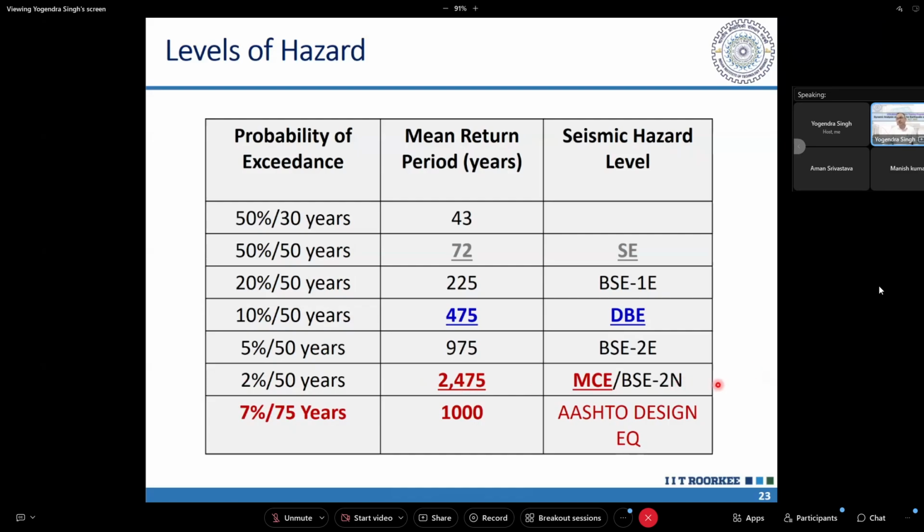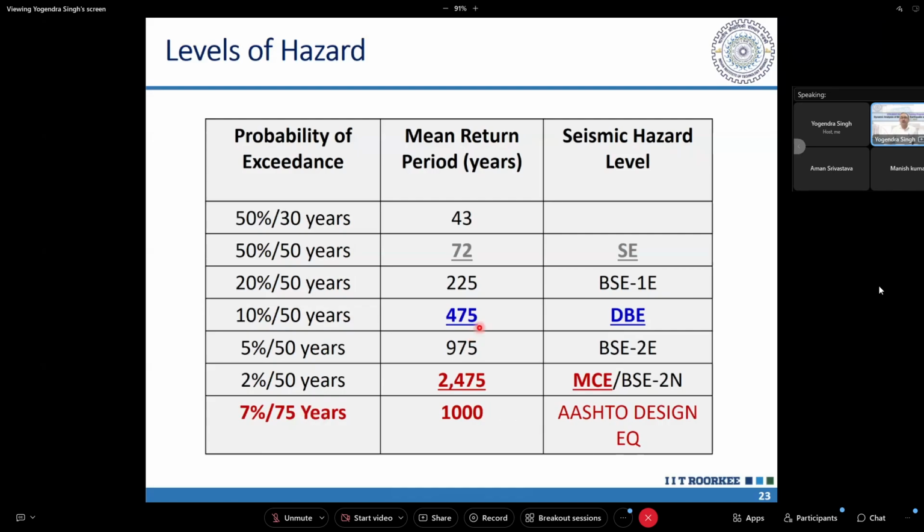Although those structures may be damaged, those may not be serviceable. In case of bridges, we will see what are the requirements. In case of buildings, normal buildings, ordinary buildings, when we are designing, then we are only expecting that under earthquake, it should not collapse. Now in ASTO, there is another earthquake used with 70% probability of accidents in 75 years.